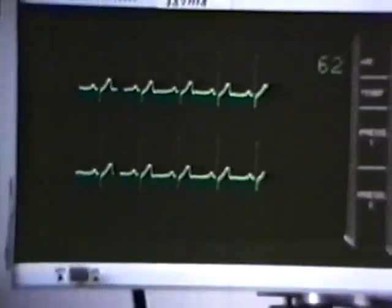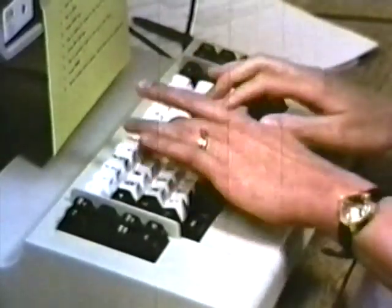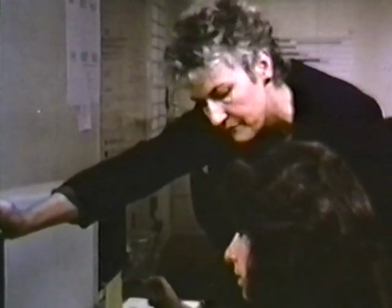In matters of life and death at hospitals across the country, computers are used to monitor the vital signs of critically ill patients. And the nurses who must work with those computers have had little difficulty learning to do so, as Wanda Baraska explains. It takes, on the average, 9 to 12 hours to teach a nurse to be proficient. We have never had a person who has not been able to learn to use it. It makes learning fun.